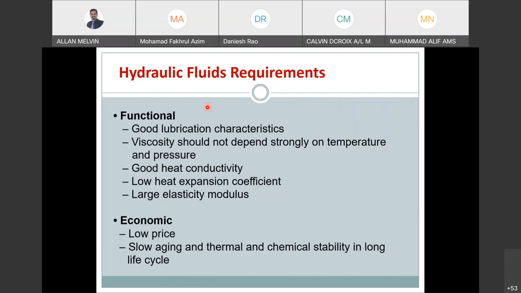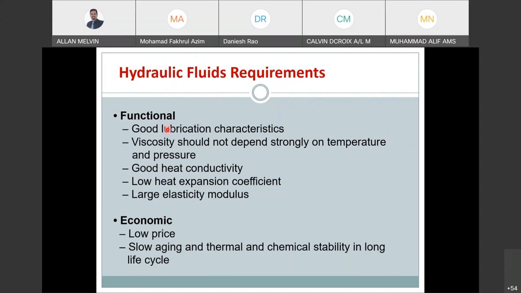Kalau you nak just gunakan satu bulan, you ambil lah. So any system you can use 1 month. But normally this hydraulic system or pneumatic system, you want to use it for a long run, like 10 years. Okay, so try to think how I can maintain the system for another 10 years. So these are the requirements. One of the requirements is to use a proper hydraulic fluid.